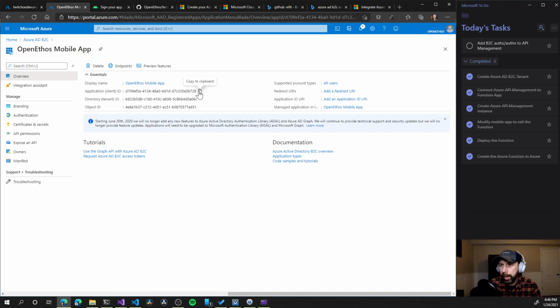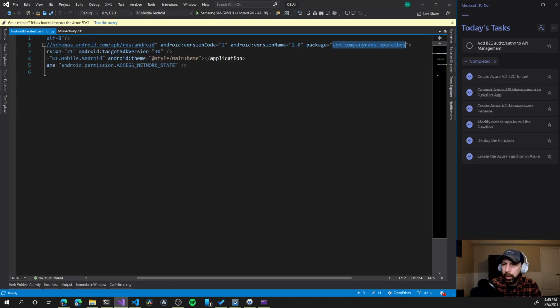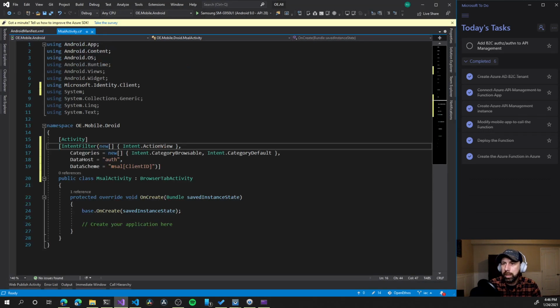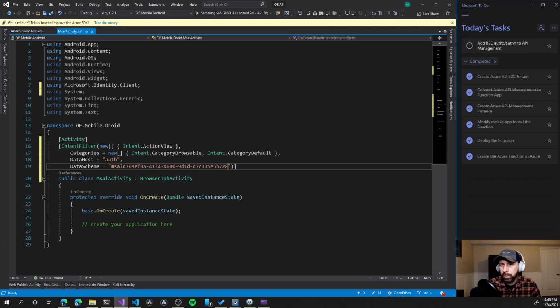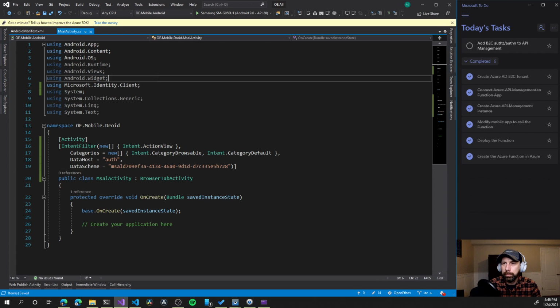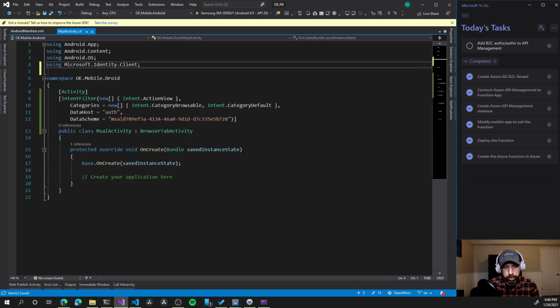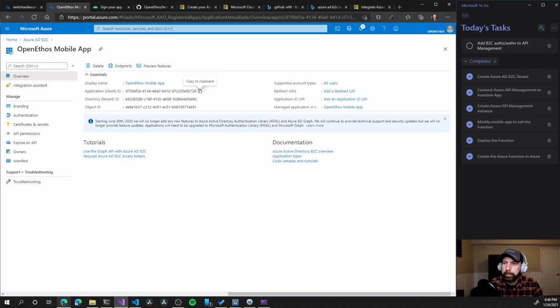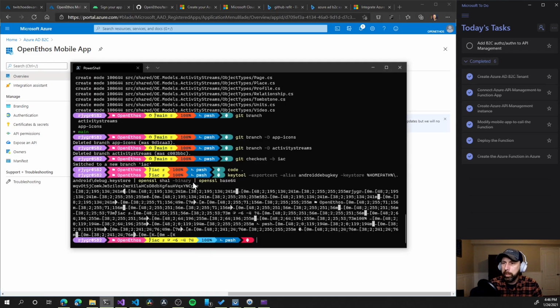Now I can grab this application client ID, and we can come back here to this MSAL activity and drop the client ID in here. Boom. So that's good. Let's clean up some of this. Let's see here.